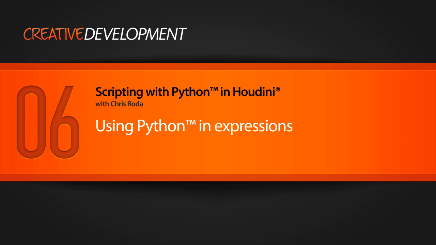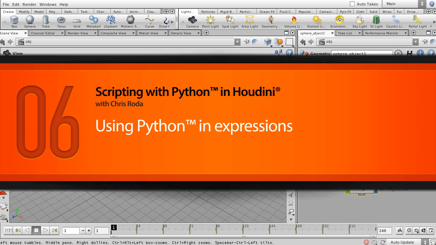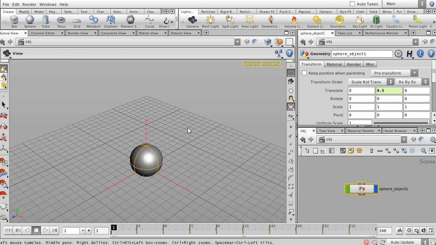In this lesson, I will be giving a brief overview of using Python with Houdini expressions. And Python in this reference is used to replace HScript. Now, expressions are typically found in parameters or in parms, as we affectionately call them, and we'll be discussing the hou.parm class in further detail in the near future.